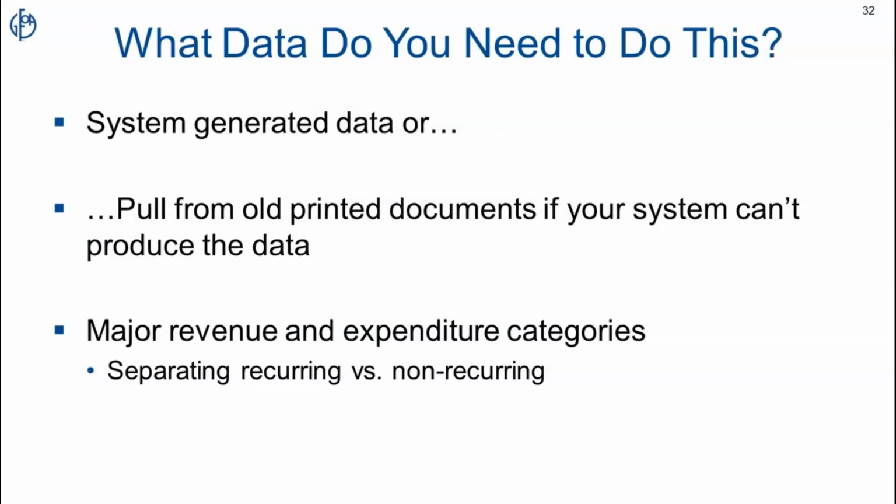You can certainly use that in a robust model, but for the simple model, we're talking about just being able to aggregate your major revenue sources, whether it's property tax, sales tax, intergovernmental shared revenues, charges for services, whatever those might be. Same thing on the spending side, salaries and benefits and your non-labor expenses, to group them into a very manageable, small number. And you could also perhaps refer to some of your historic documents.